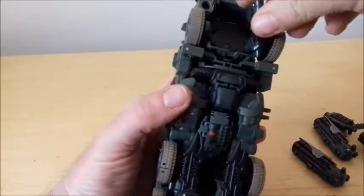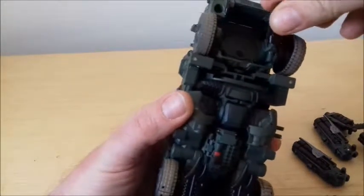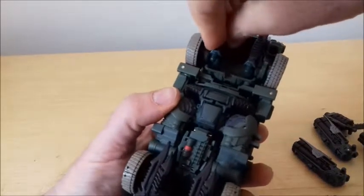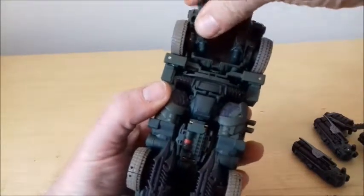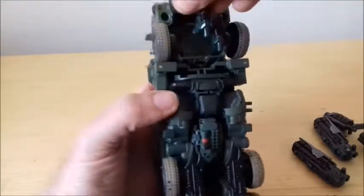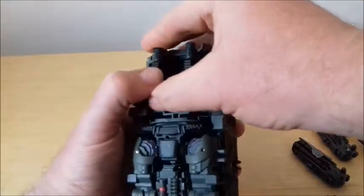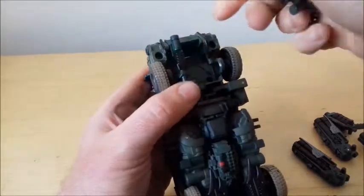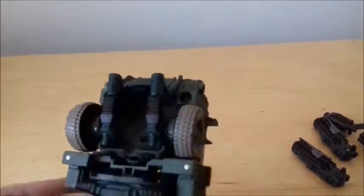These two ankle holster guns, they're angled with that because that's angled in there, so there's a reason for that. That's why it's angled like that, so you can put them in there like that, and you can put the other one in there like that. So that's why the handles are angled, so you can put them in to that angled bit there, and they both go in the peg holes. If that one would stay. Oh, that one doesn't want to stay. Oh, great. I was doing it earlier and now it doesn't want to stay. It just keeps popping out. Okay, I'll try that one. That side. Doesn't want to stay. Give me a second. Okay, once you get it in there and manage to get it to stay, they sit on there like that.